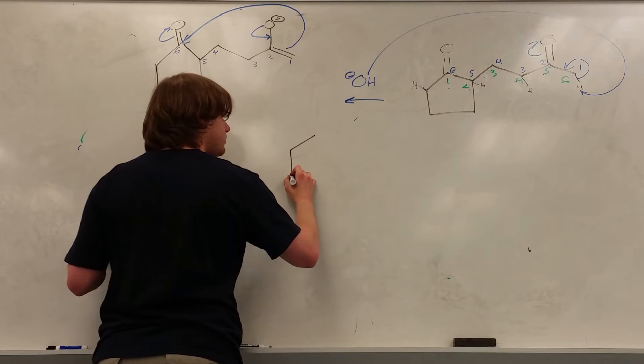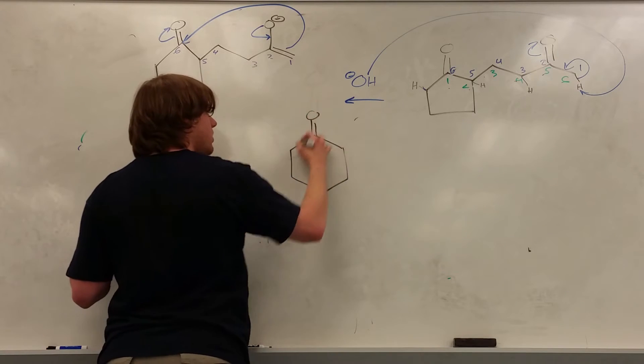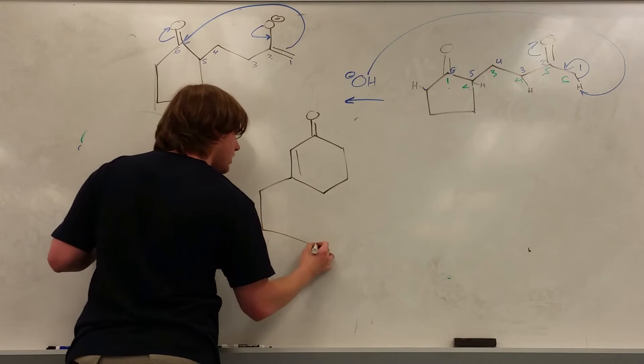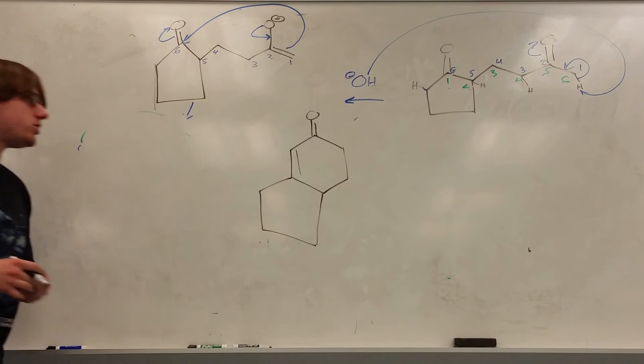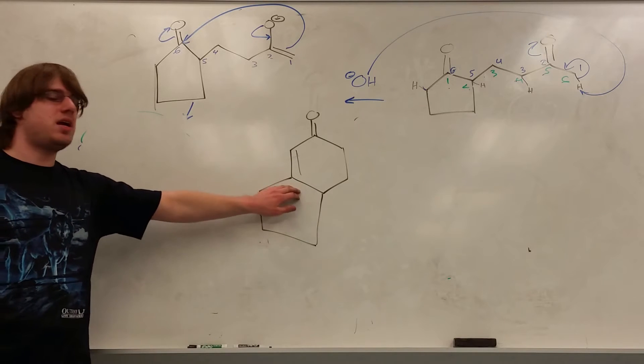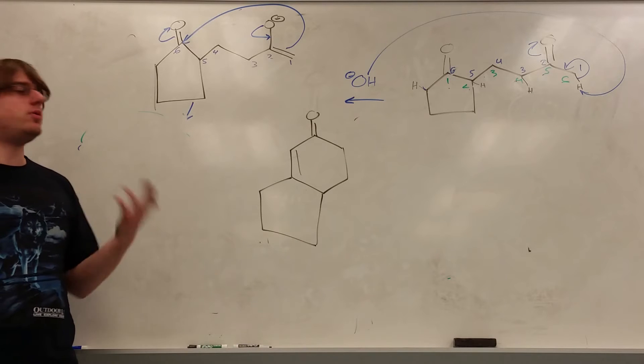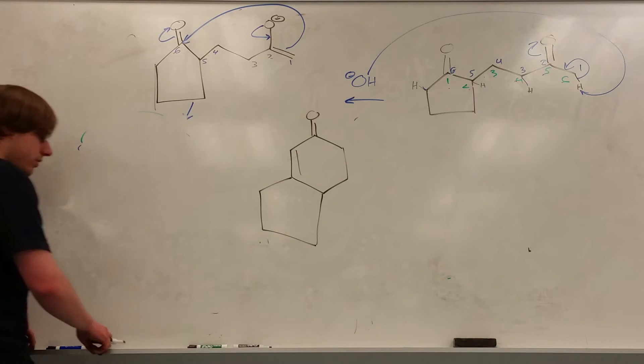So I had the six-membered ring here, I had a double bond over there. Now on an exam question you might see what were the two reactants that came together to make this in a Robinson annulation, and unless you have done it going forward how would you know? Well here's what you're going to do.